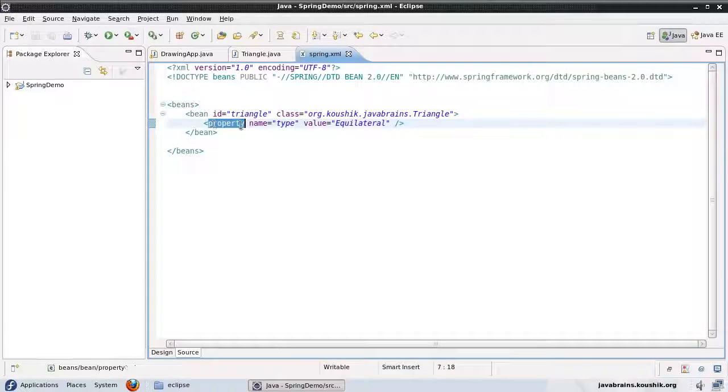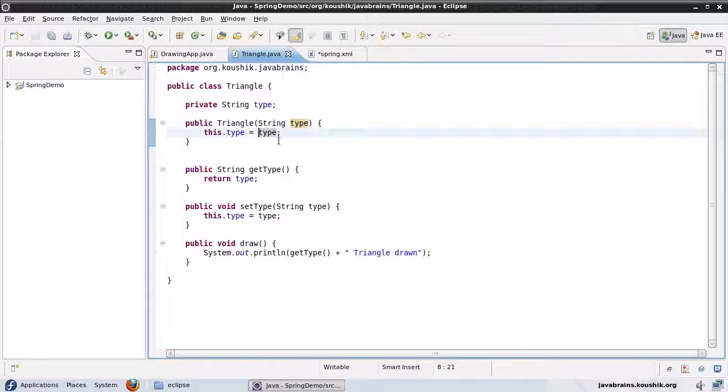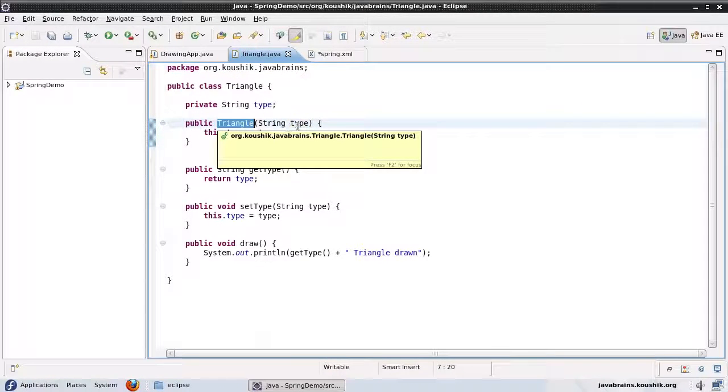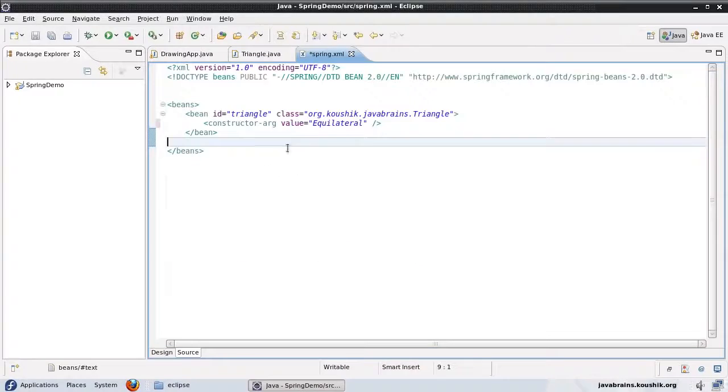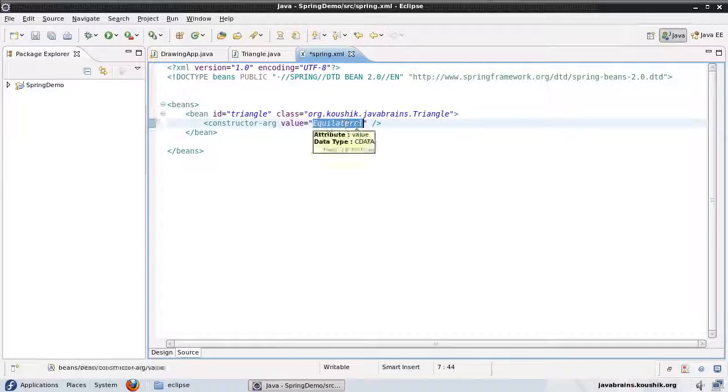Instead of using the property tag, I use another tag called constructor-arg, which stands for constructor argument. Now the constructor-arg does not have a name attribute, it just has a value. Here this constructor takes in just one value, so we are passing that value to the constructor.